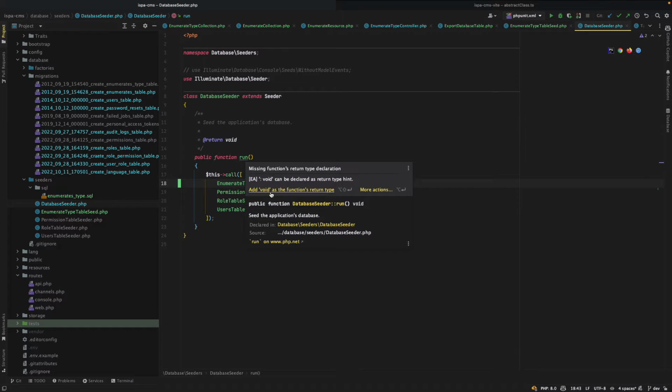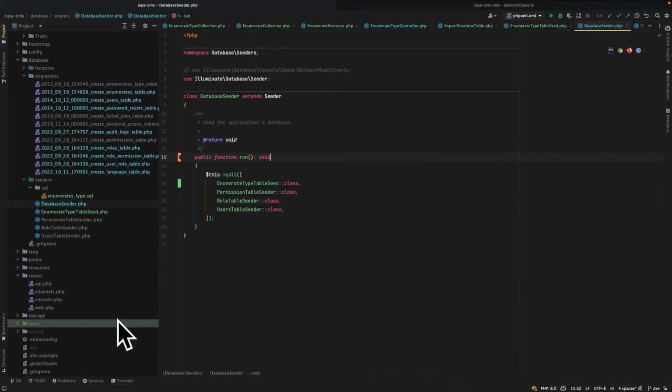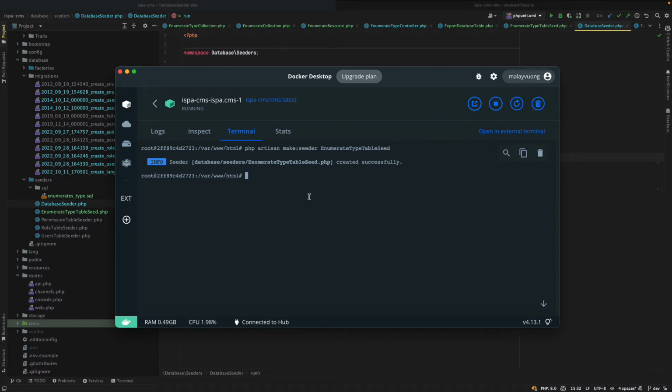And now try to run the migrate fresh again. The iSPA design here and migrate fresh. See it?